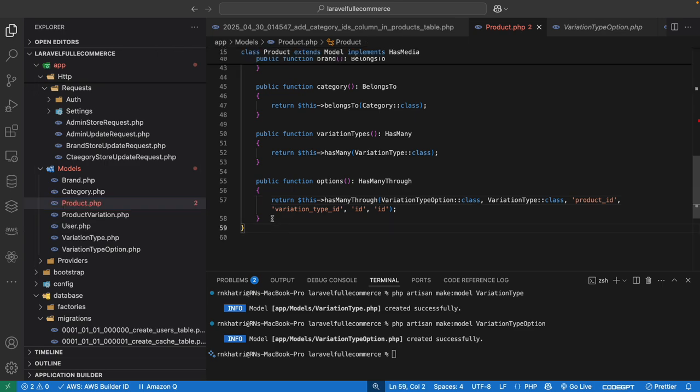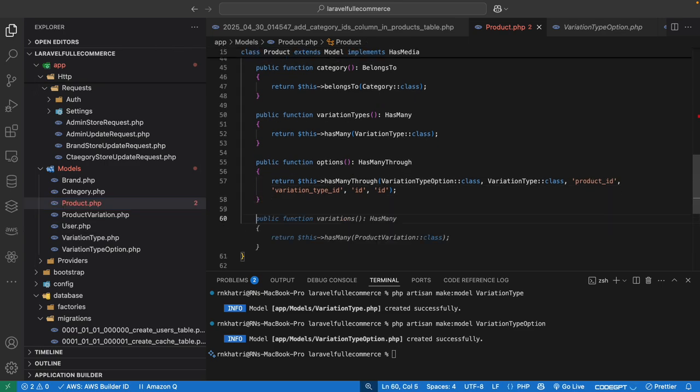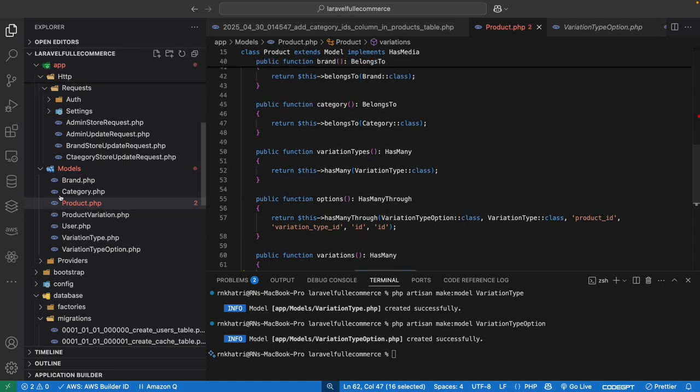Let's see, we have product variation type options as the through, and finally we need variations, right? Product variations, that's it. And the other needed functions we will create later. Now that's it, we have to create.